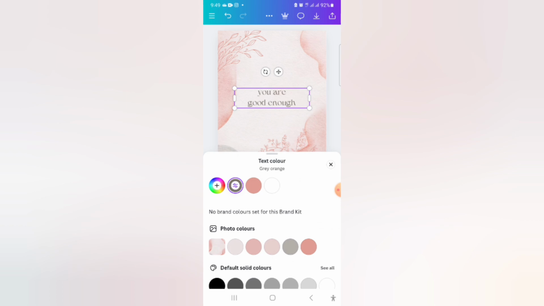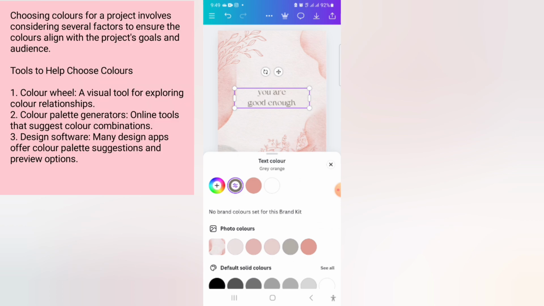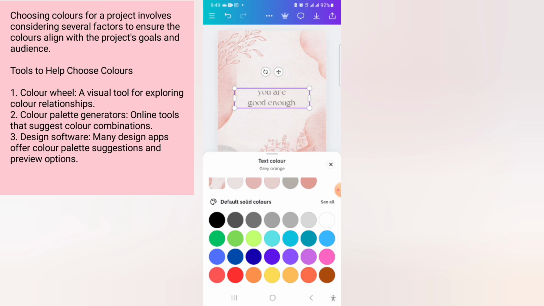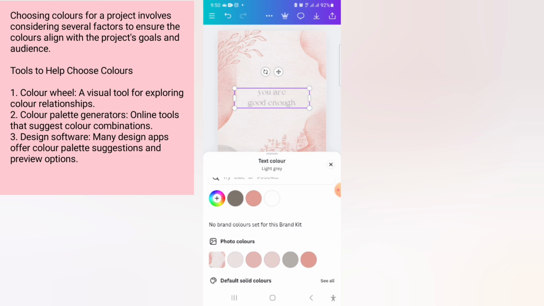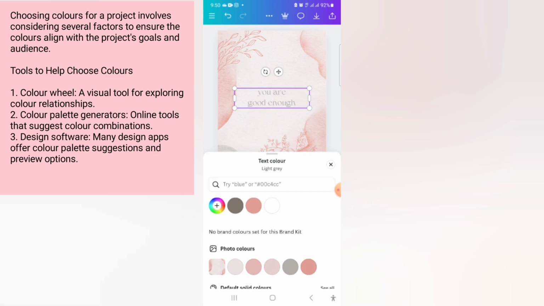Some apps, like this app I'm using to show us, called Canva, already have their own palettes. Look at it, it already gives you different colors. Any one you want to choose, if you want to change it, you can change it. That is color. Then you can also go online to color palette generators. You'll be able to generate colors. Then we have the color wheel like this.